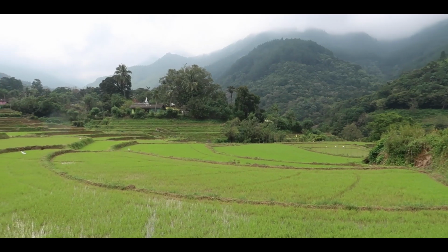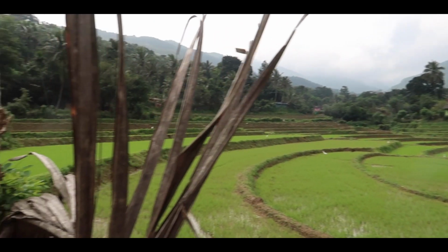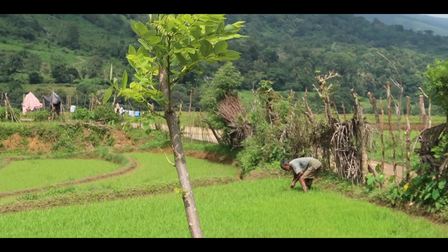The hike is around 5 kilometers, and at this point you're not too high up, so the altitude isn't too bad, but we did find the altitude got a little bit worse as we then ventured on higher into the Knuckles region. After we'd finished in Mini World's End, we headed back in the car and up to Riverston, which is a local village area where a lot of the tea pickers in this area and rice plantations are.